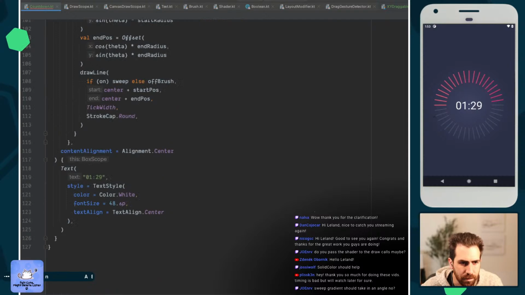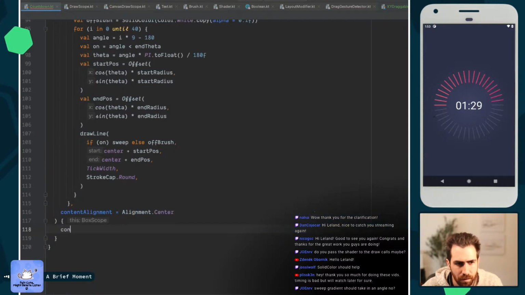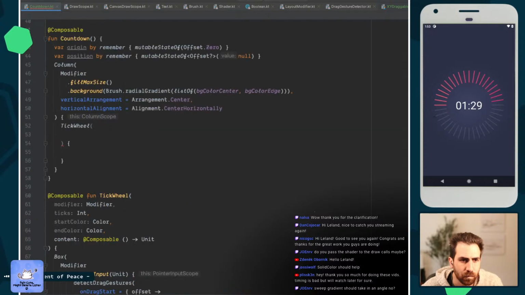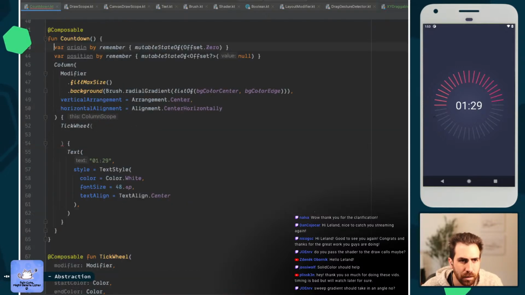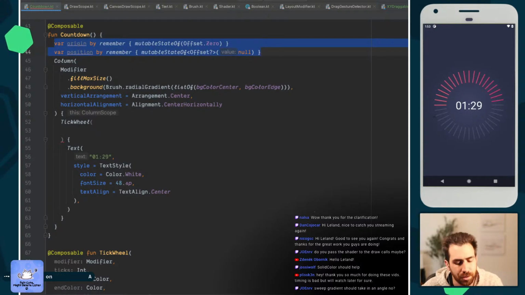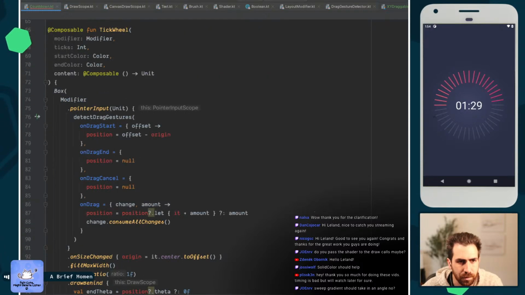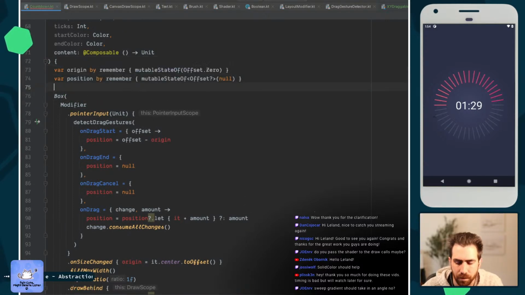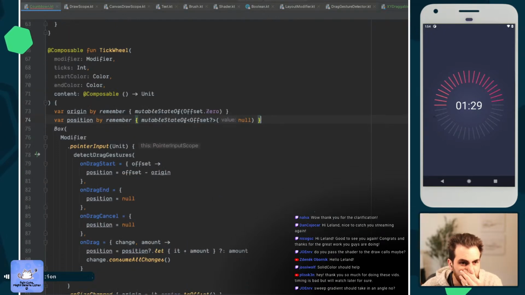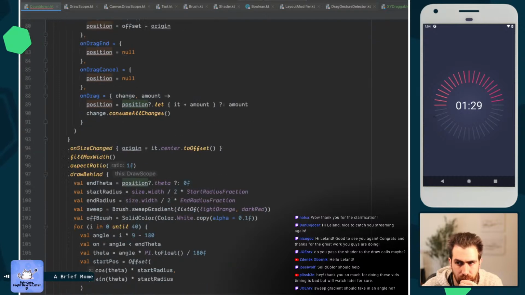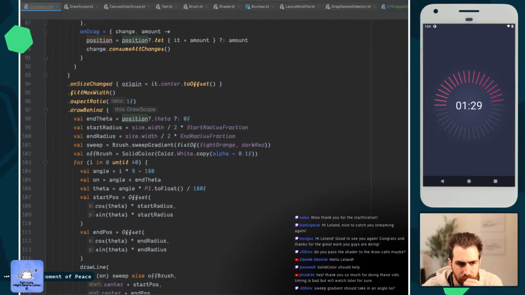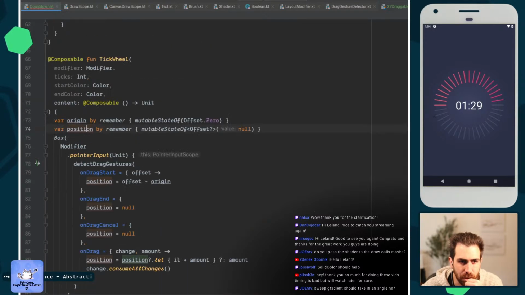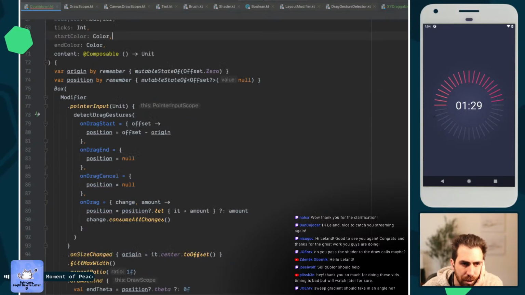Let's put this text inside of the content here. And origin and position should both be state of this tick wheel thing. Actually, the position should be, yeah, I'll think about that.